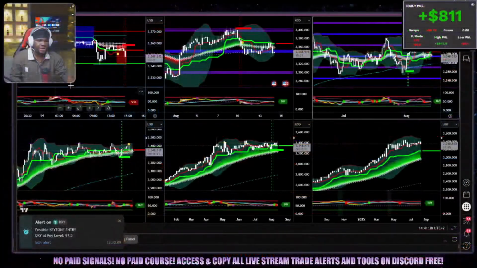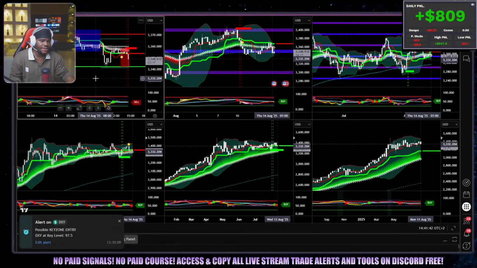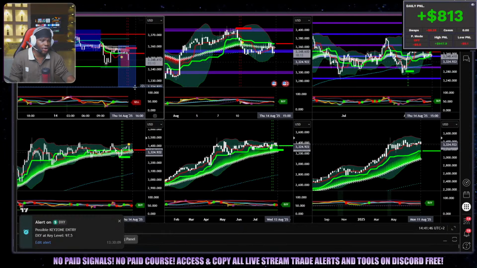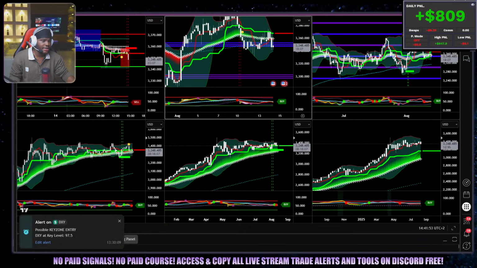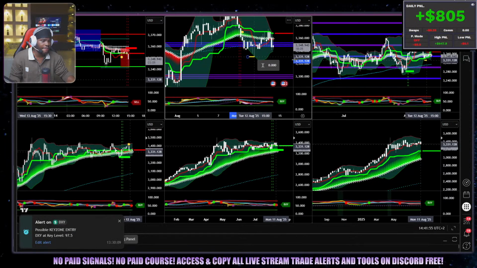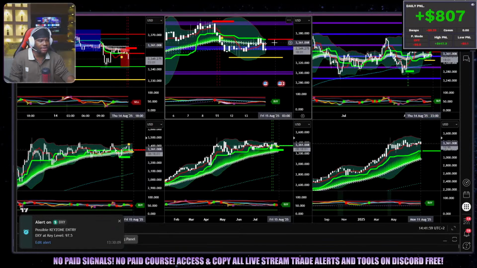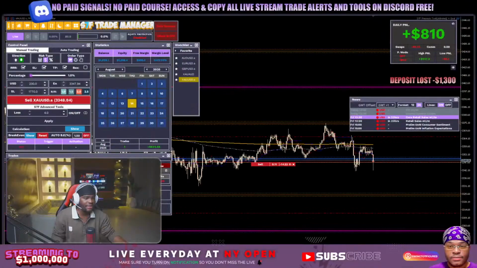Let's analyze gold again. Now we are currently wicking out this low right here. Everything points this direction, points down right now. So I think what we should be looking at right here is to see gold come somewhere around here. Based on the 4 hour time frame, where do I put my stop loss? I put my stop loss somewhere around here, right? Let me see that again. I think I may have overdone it.